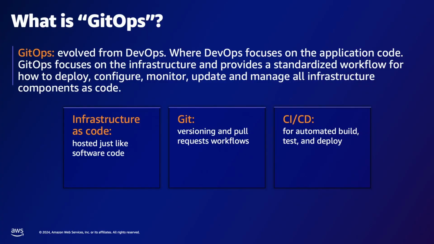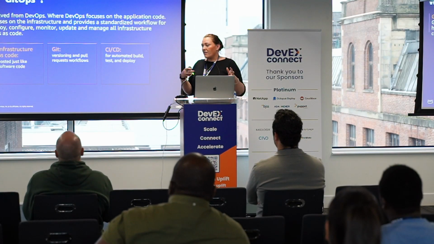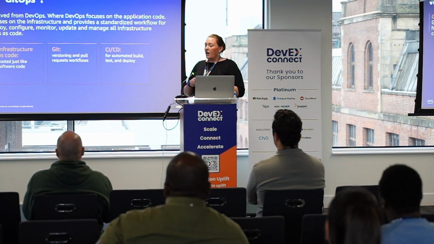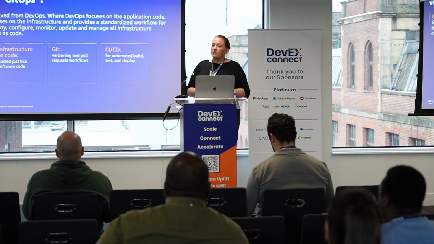So rather than just, say, writing a Terraform script and deploying it, we're now going to use Git in the exact same way we do with software development, and we're going to manage all of our infrastructure at the same time. We still do have a CI/CD pipeline where we automate the build, test, and deploy. The idea is that the desired system for the infrastructure is fully controlled in Git, and it helps to resolve some of those challenges that we just talked about.